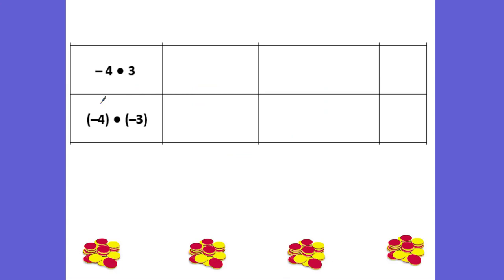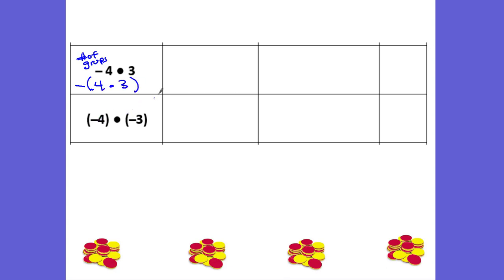What about this problem? Well, we know the first number is the number of groups, the negative 4, but can you have a negative group? No, you cannot have a negative group. So there are actually 2 different ways that you could model this problem. The first way is to take a look at what the negative really means. We know the negative really means the opposite. So we're going to rewrite our expression and put the negative on the outside, because it's going to be the opposite, and then inside parentheses, 4 times 3.